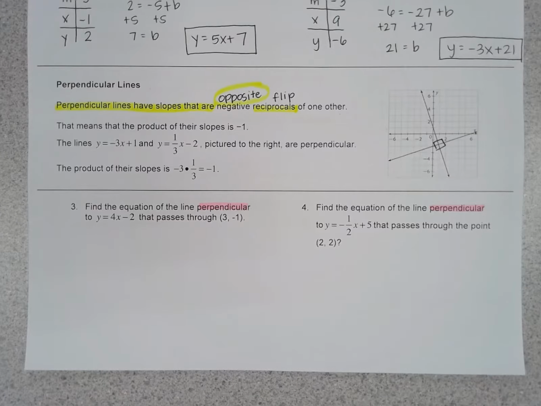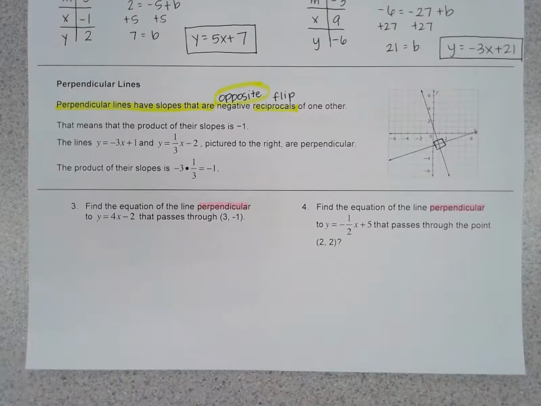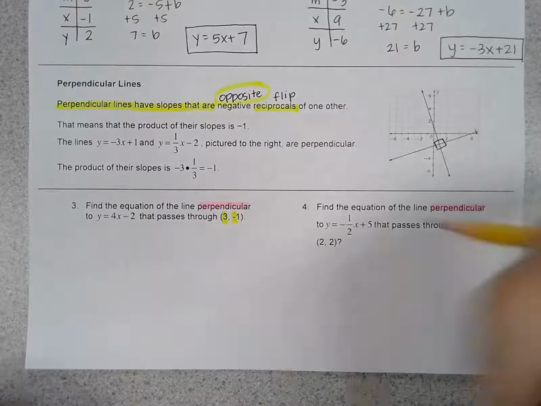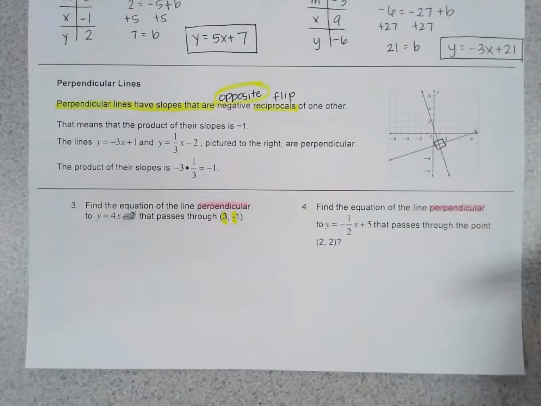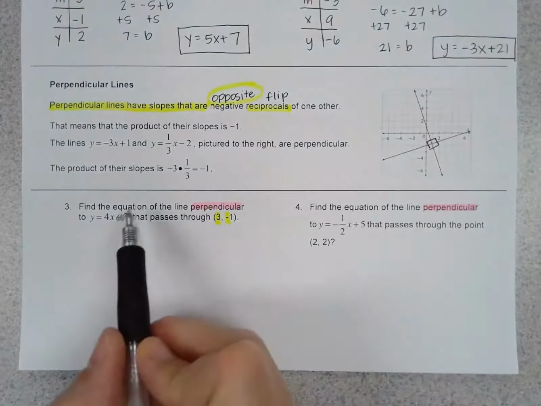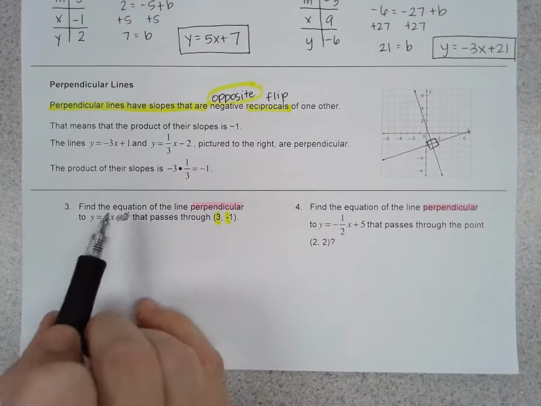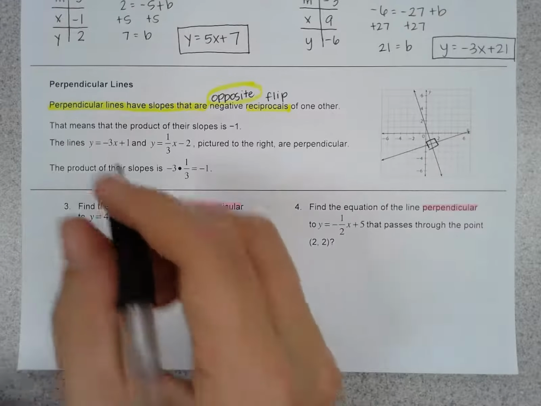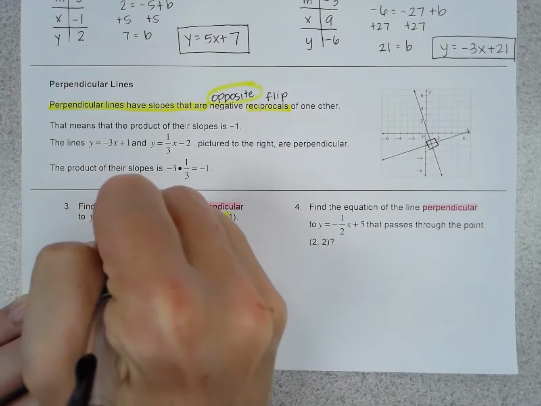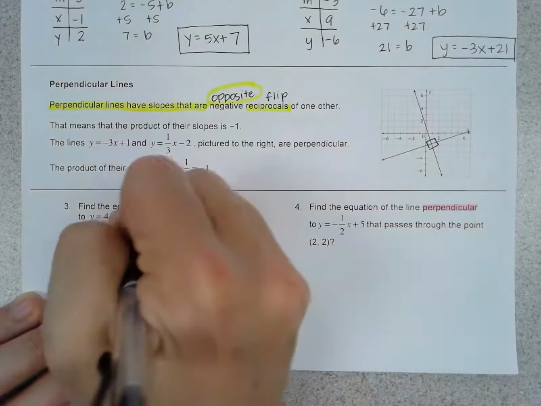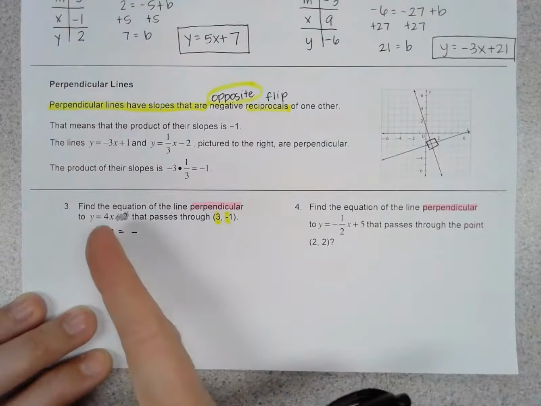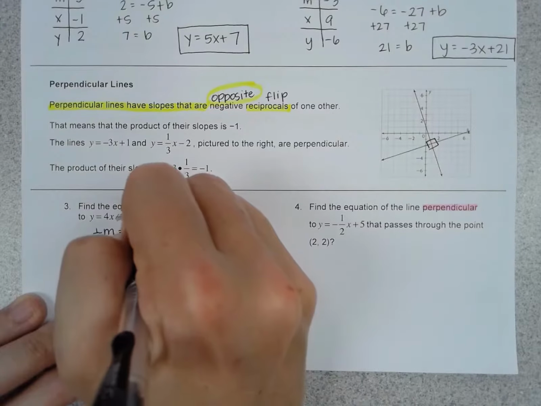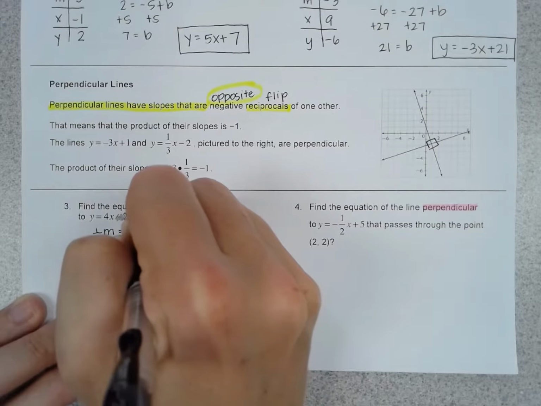Find the equation of the line that's perpendicular to this line that goes through this point. So you're going to use 3, you're going to use -1. You never use the b on this line. But the other thing that I want you to remember when you're doing this is that you're not going to use the number 4. If the slope of this line is 4 and you're trying to find the slope of a new line, the perpendicular slope is going to be, this was positive 4, so it's going to be negative. And then this one was 4, so it's going to be that flip of 4. And so when you flip 4 upside down, it turns into 1/4.